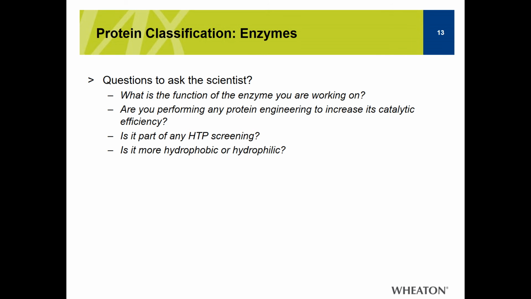Now, a different question that we might ask a scientist who's working with an enzyme is, what is the function of the enzyme that you are working on? What does this enzyme do? What does it break, or what does it hydrolyze? And also, a lot of scientists are doing protein engineering to increase the catalytic efficiency of that particular enzyme. So they want to make sure that the enzyme works a little bit faster. So they engineer it by adding or removing certain amino acids within the active site. So a lot of protein engineering comes into play to increase or decrease that catalytic efficiency, or the rate at which the enzyme is working.